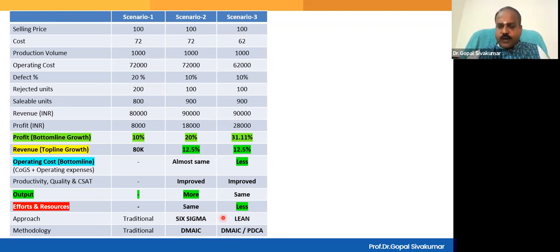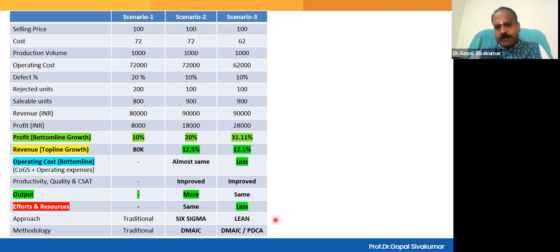And now it will also follow a methodology. Lean was there even before Six Sigma. People know Six Sigma got introduced only in Motorola in 1980. But lean was in place from 1960 onwards. Because 1950, the Toyota revolution started, and exactly, yes, 1960, they introduced the Toyota production system, and that is later called as lean. So lean was there earlier. So that time lean was following the existing methodology.